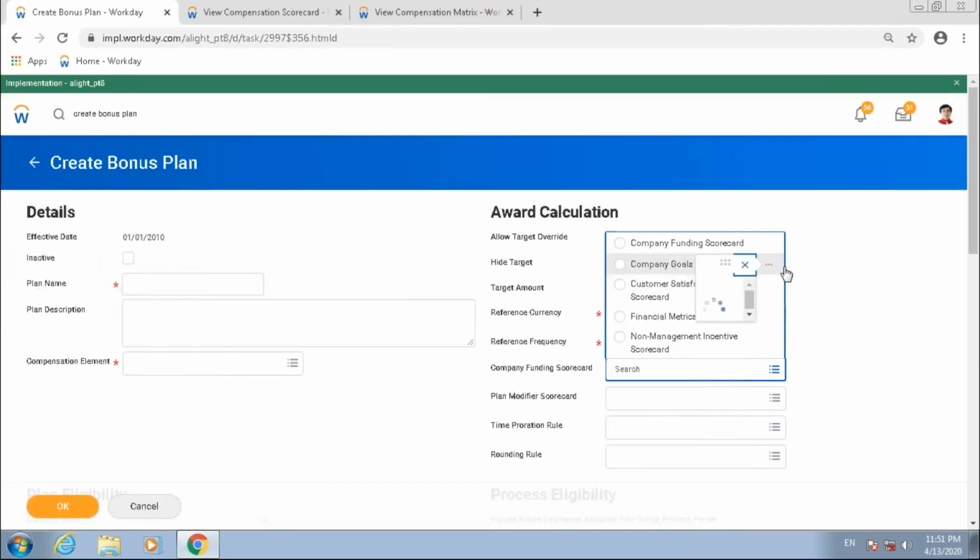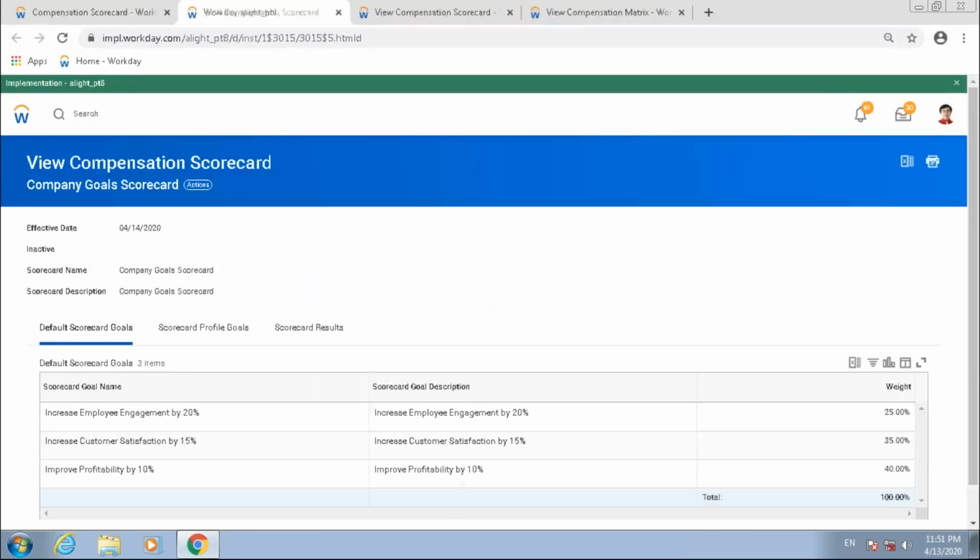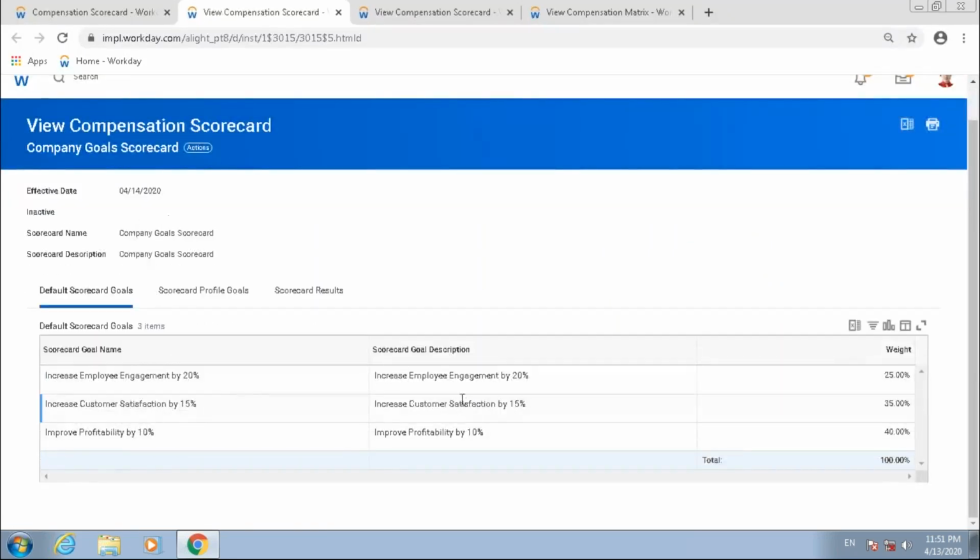Okay, now in order to understand this further, let's see if I have any other scorecard. So there's another scorecard which is company goal scorecard. Now, if I look at this, the scorecard is defined in terms of three different targets. The first one says increase employee engagement by 20%. If you are able to increase your employee engagement by 20%, the weightage for this factor is 25%, which means let's say you are supposed to get 100 rupees of increase.